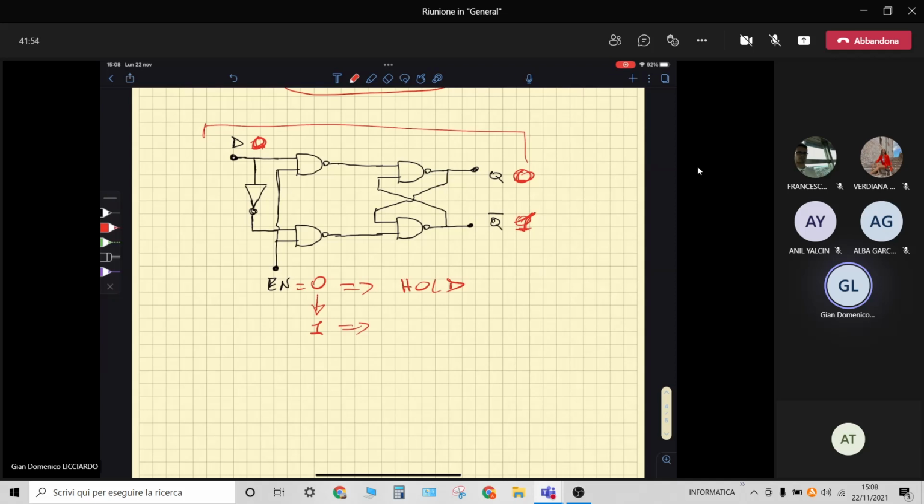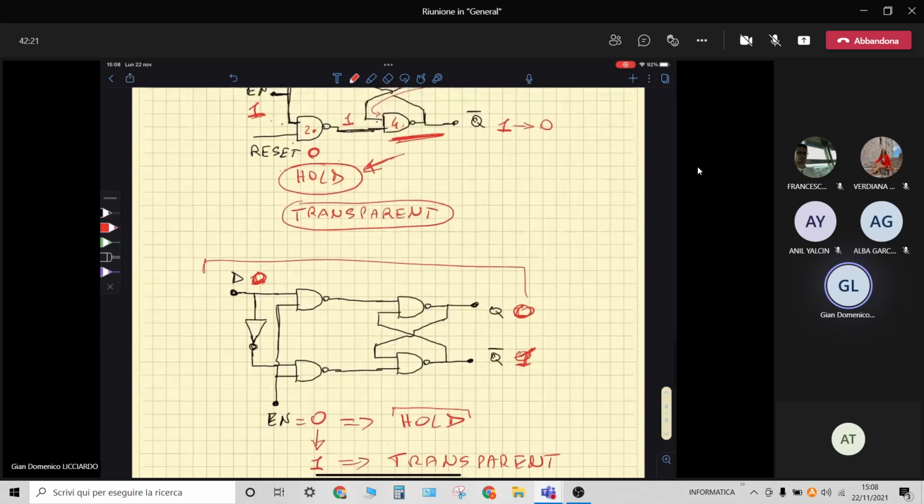By looking at this behavior, the complementary state to hold is called transparent. Okay? Is it clear to you? Yes. Okay.